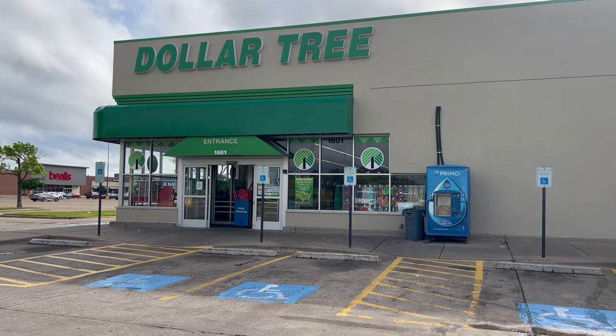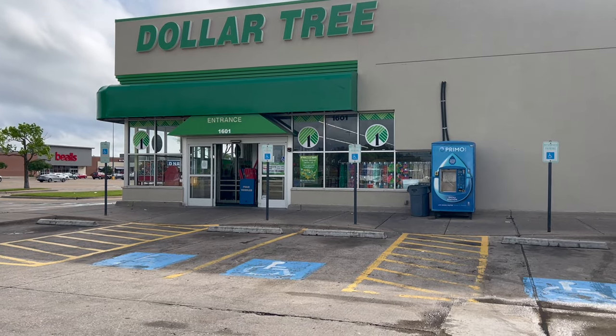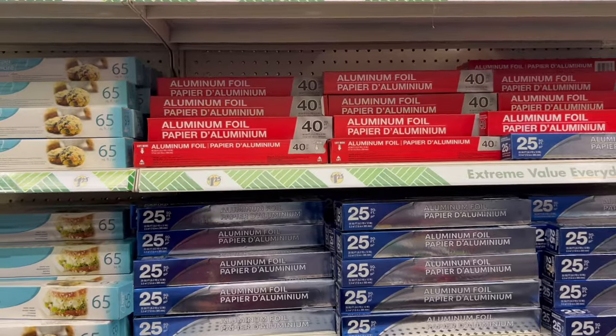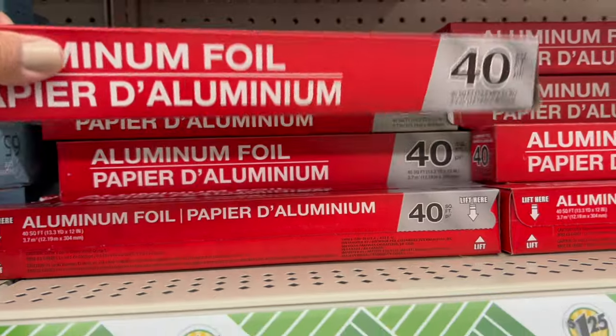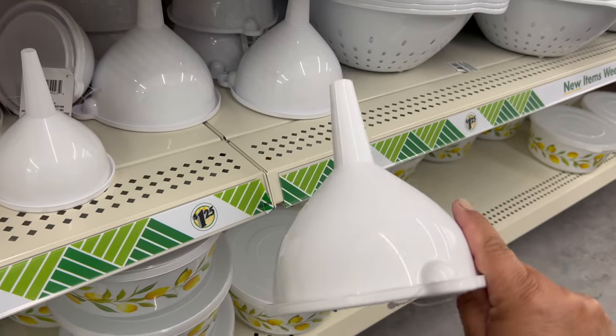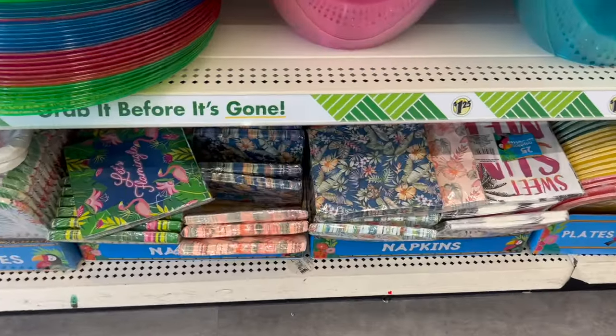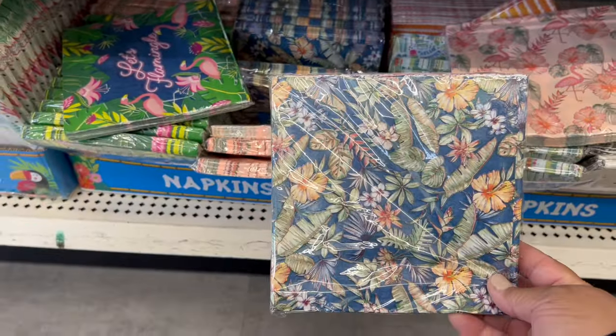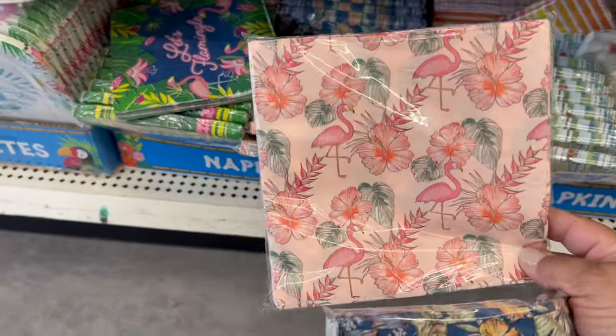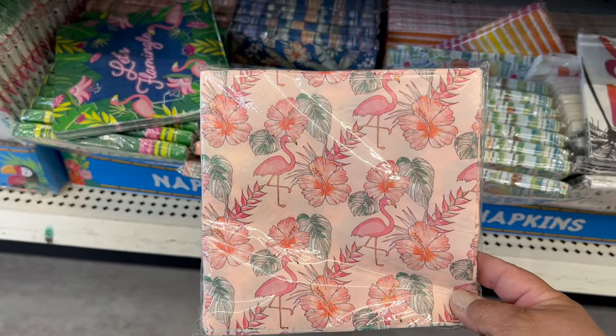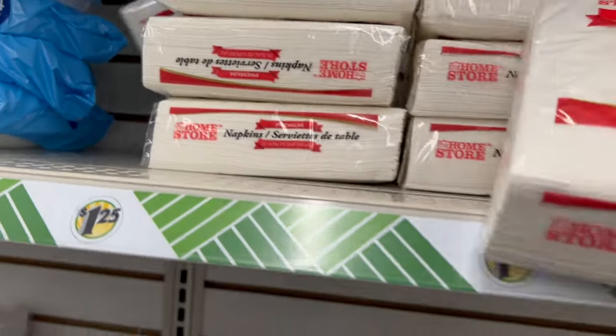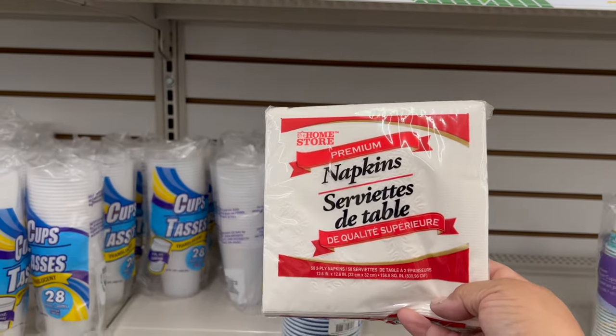For our final DIY, let's head to Dollar Tree because I need to pick up some supplies for the Just Our Imagination playlist. We were supposed to pick up some aluminum foil, or I guess you could have used what you had on hand, and a funnel. This came in a set of three and I'm going to use the smallest one for the project. And we needed to use some napkins. I bought these napkins thinking I was going to use them, but I ended up not. What I did end up using is this kind of napkin. I actually had some at home.